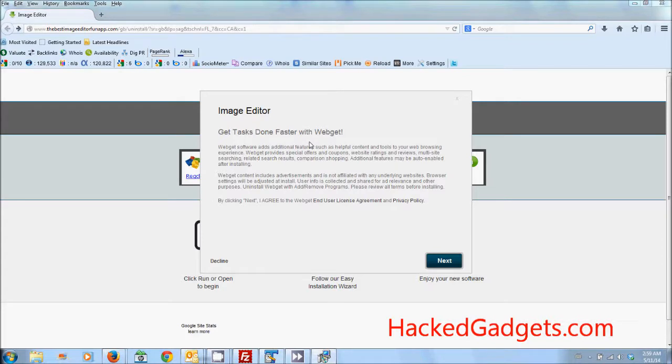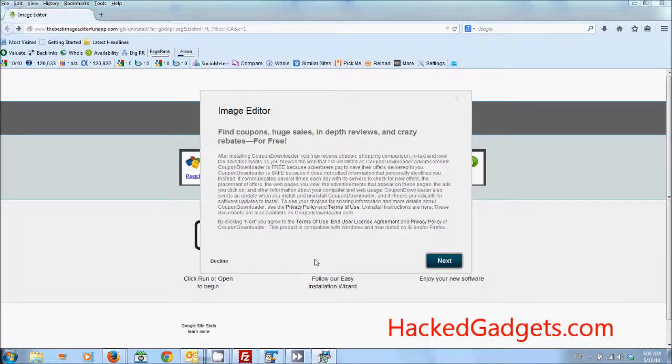This is a web widget, I guess it is. I'm not sure. WebGet. Okay, so it's another piece of software they want to add. Well, here's the next. Okay, that's the obvious button to press, but then there's a small little decline. It's not highlighted like a button. It's just a little tiny link here. So I want to decline on installing that.